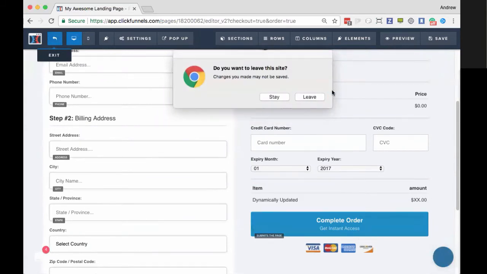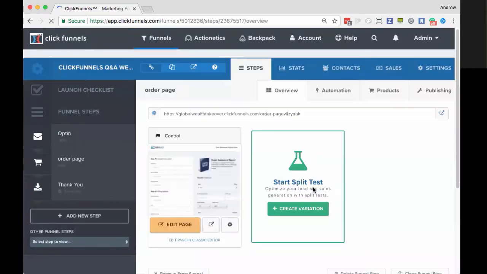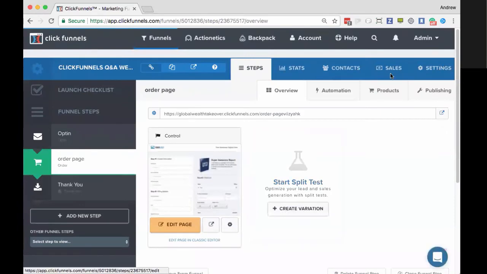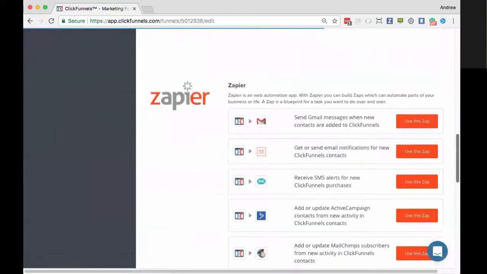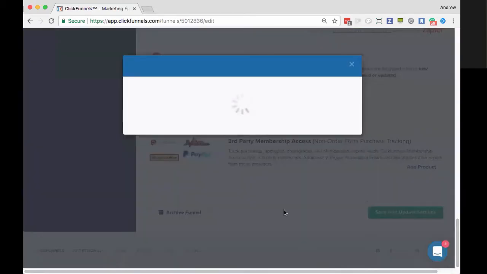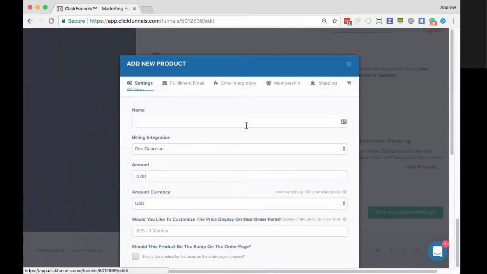get with PayPal, right? So what we do, once we put that button there, is we want to go into our settings and we want to set up the PayPal webhook. It sounds scary, but it's not. What you want to do is just click on add the product, and then you'll set your product here inside of ClickFunnels, and then inside of PayPal, you will also need to set your product up, because once they click that PayPal button, what's going to happen is they're just going to go out to PayPal's ordering process.